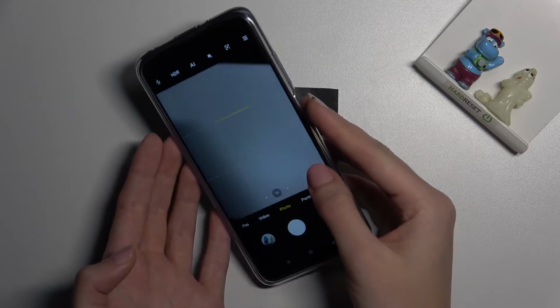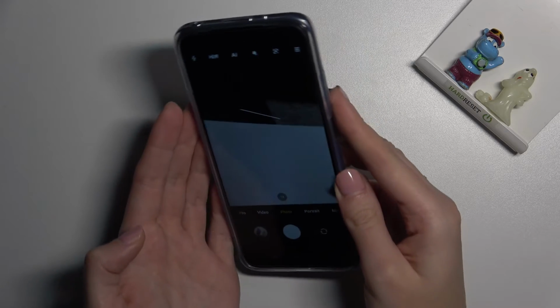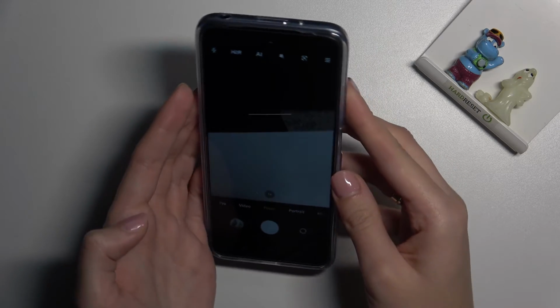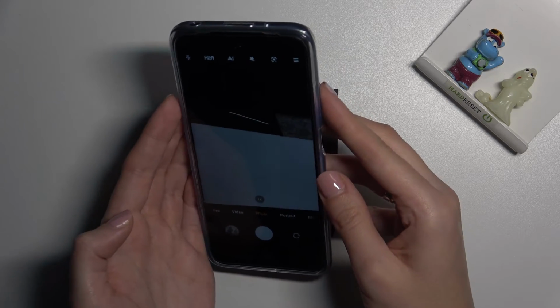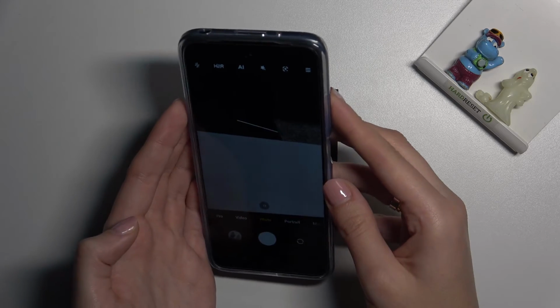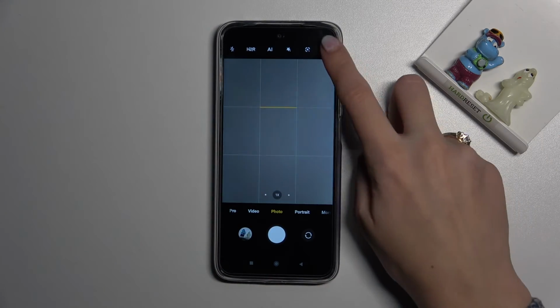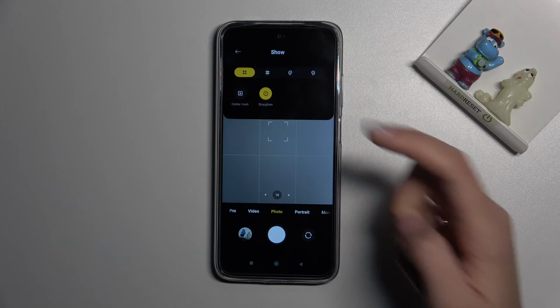This is useful, for example, when we want to be sure that we hold our device steady when we need to take straight picture, and this is how it works. When we have yellow line, we can be sure that we hold it steady, and of course when we don't need it, we have to move back to right corner settings and turn it off here or here.